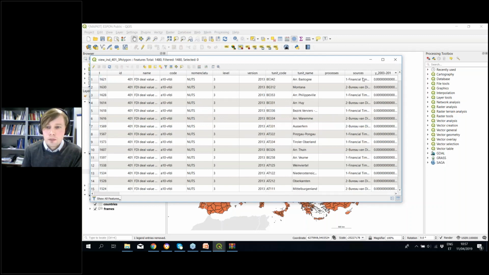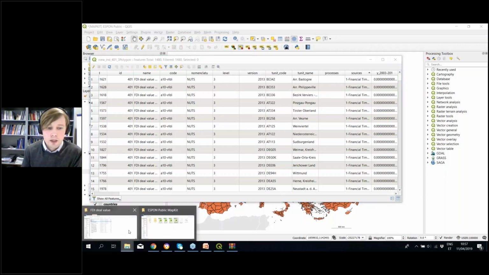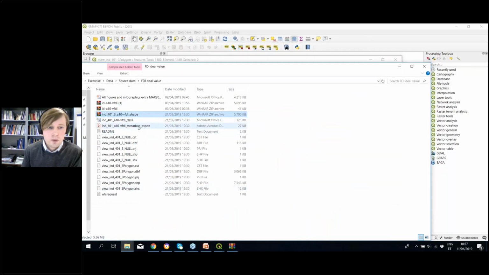And all the descriptions of the columns you will find in the metadata. So if you are not sure what the data columns mean, you can go back to the metadata which came with the zip file that was downloaded.